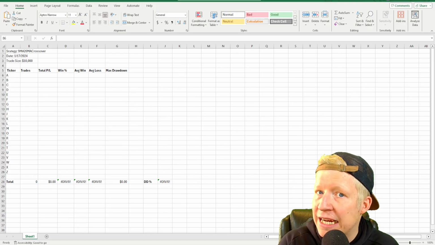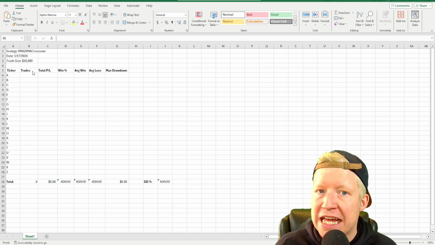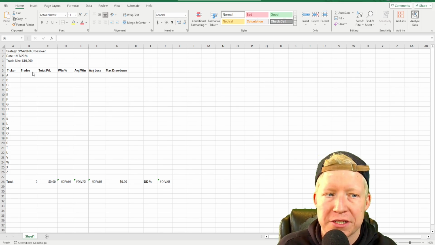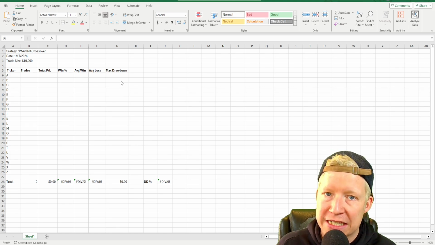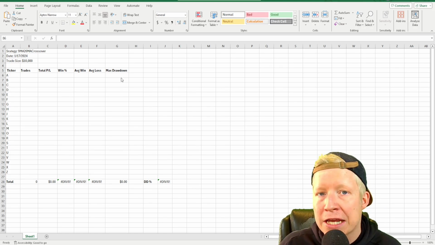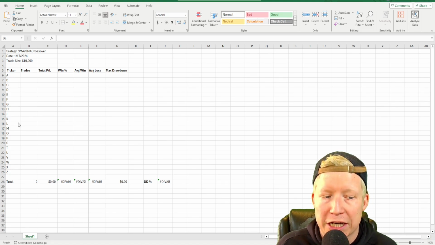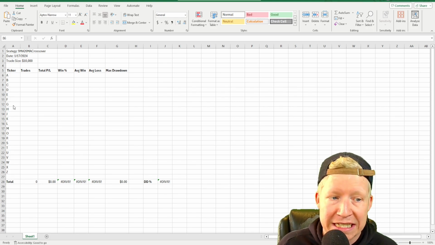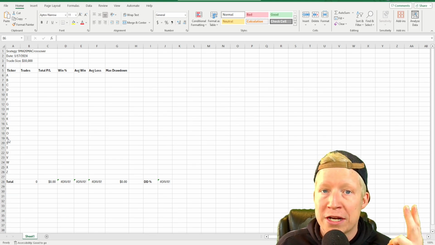So I have an Excel template that is laid out for the data that I just showed you from my custom study. Number of trades, total P&L, et cetera. And the way that I go about at least the initial backtest of my strategies is I run them on the tickers A through Z. At least the tickers, you will notice there are some holes because not all the tickers are either trading anymore or are not equities.